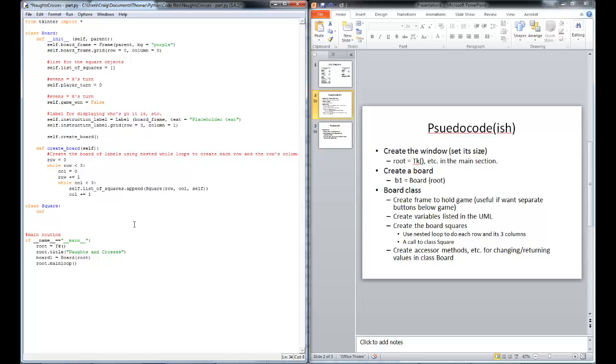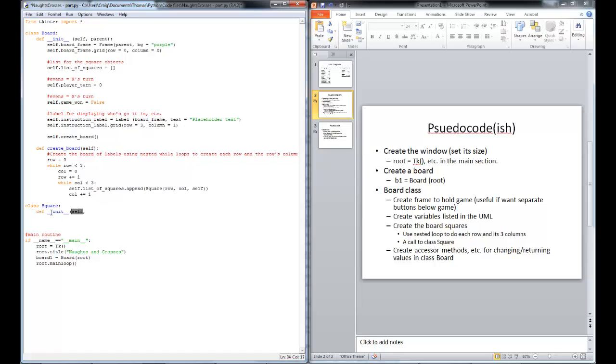So we started off in the same way that we start all of our classes off. We go with our init, and we pass it self. Now that is not to be confused with this self which is being passed up here. It's really important to remember that when you're inside a class, you refer to objects of that class type, of board or of square, as self. It's kind of like how you refer to yourself as self. When you're inside your own mind, you don't call yourself your name. You refer to yourself as myself. But if you were going to refer to a friend, you would call them by their name. They're outside of you. They're separate to you, and the same is applicable in classes.